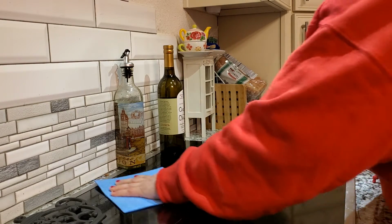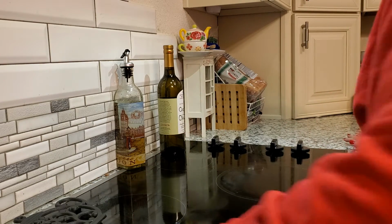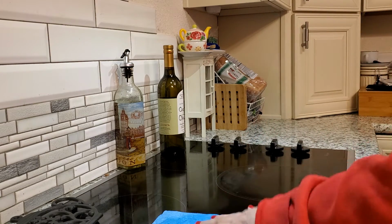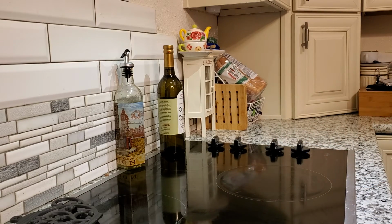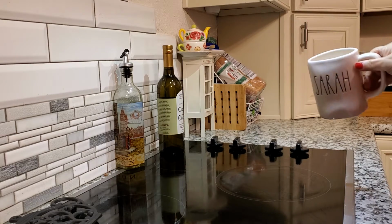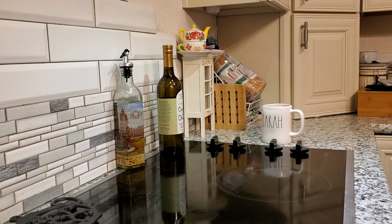I'm using this Swedish style towel in here, and I'm just using it to dry the stove top, because once it gets hot, I just didn't want to hear all the sizzling of the water from cleaning it. It's like a Swedish towel, and there's my coffee mug. Once it absorbs water, it's reusable and all this fun stuff. My sister decided she doesn't like them, so she gave them to me, and I don't mind them.